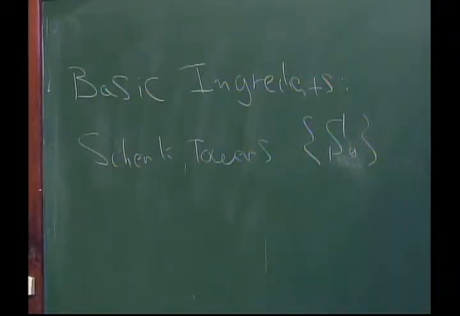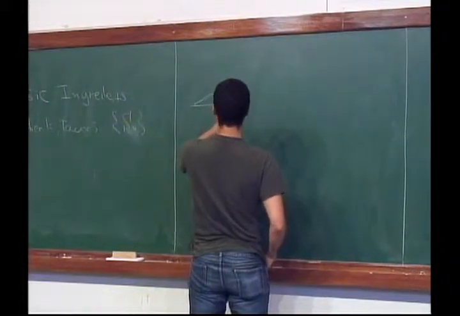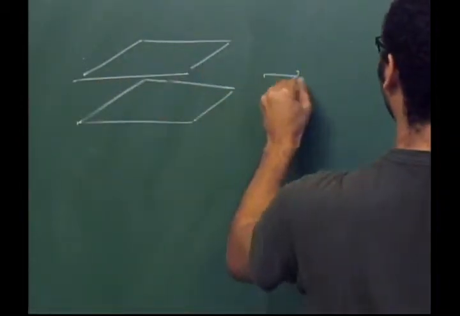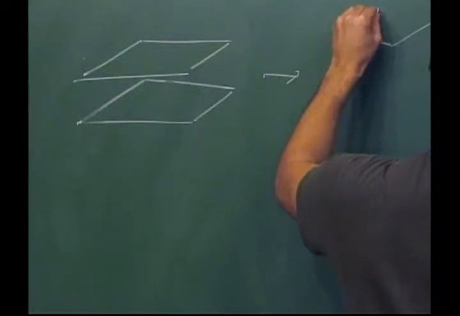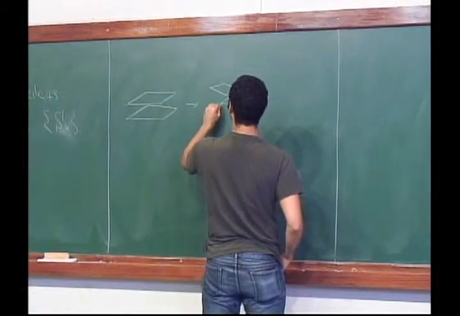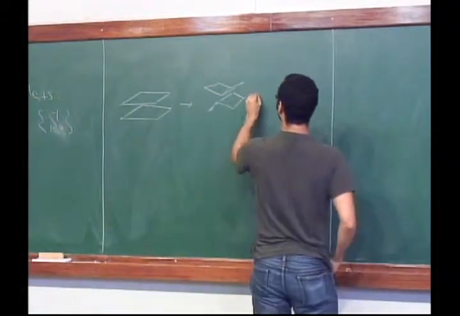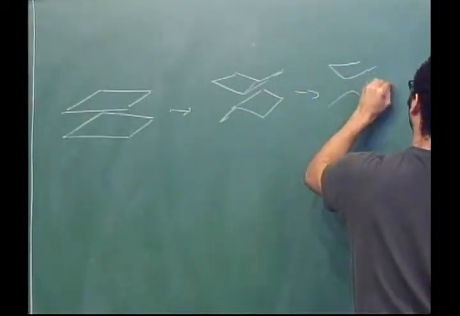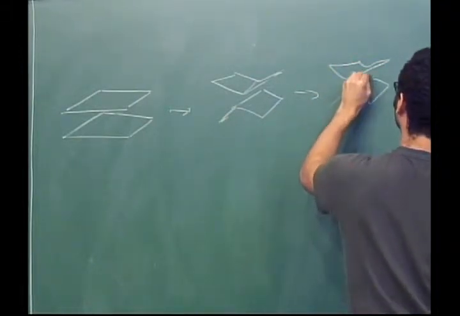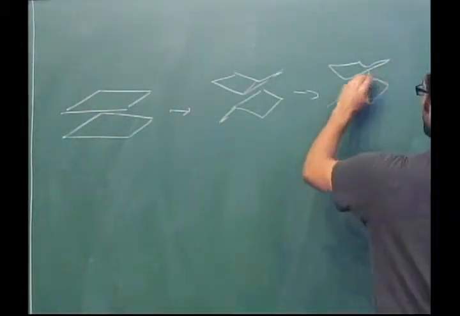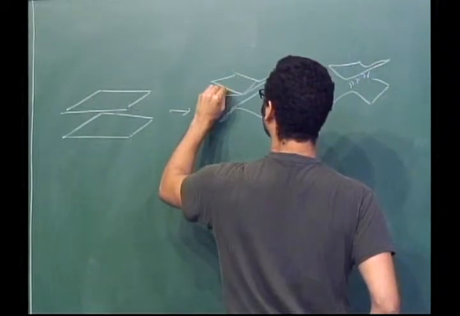So imagine you have two parallel planes that are separated by some vertical translation. And then imagine taking them and rotating them by some angle. And then joining them along the crease by a whole collection of catenoidal necks. So to get some surfaces that look something like this. So these guys exist. This angle here, let me call this little angle theta. These guys exist for all angles theta.